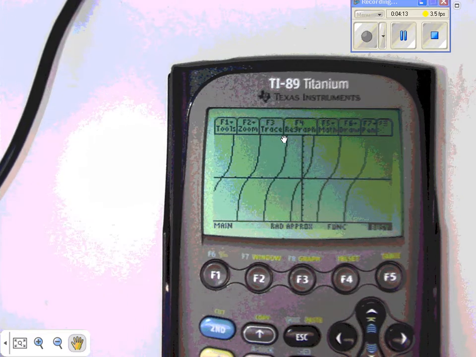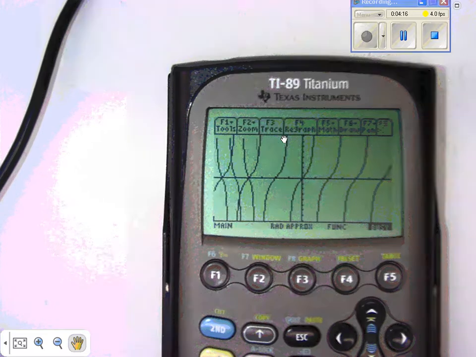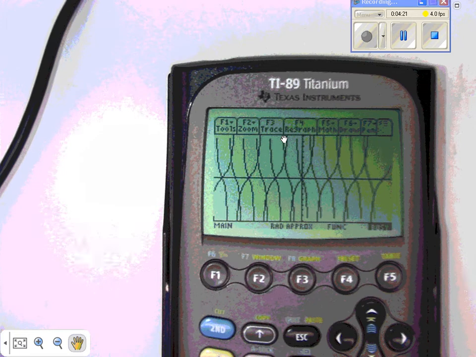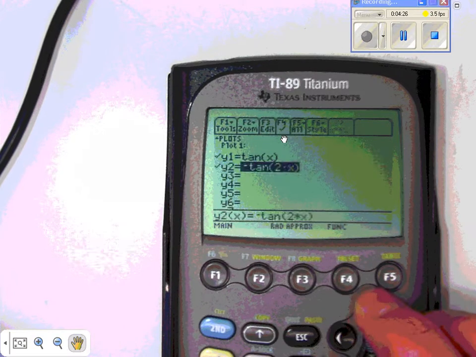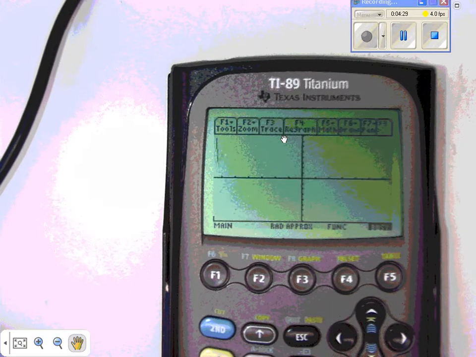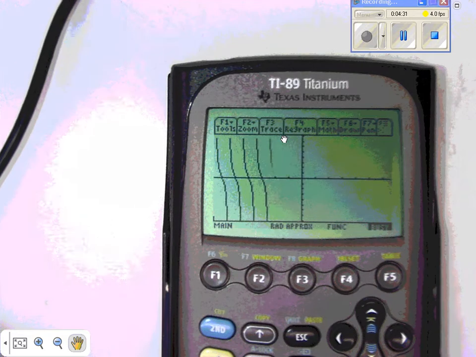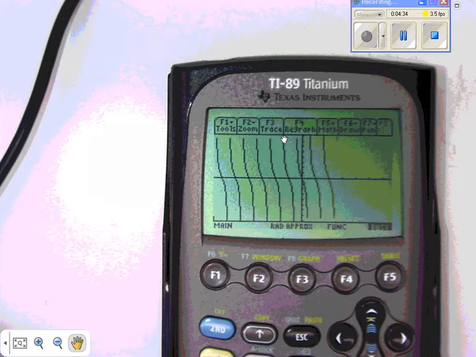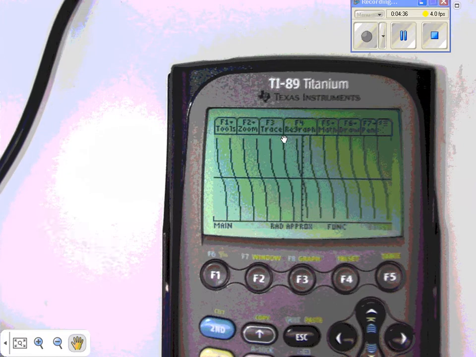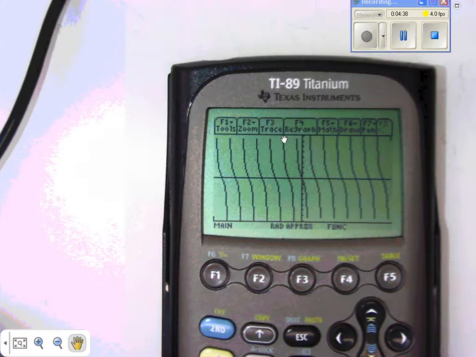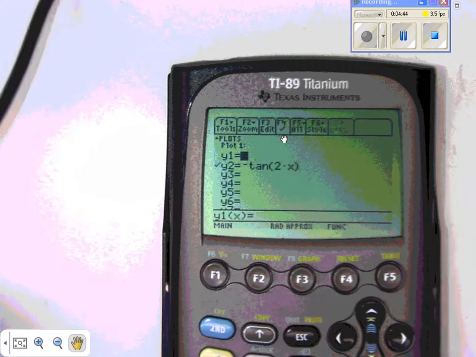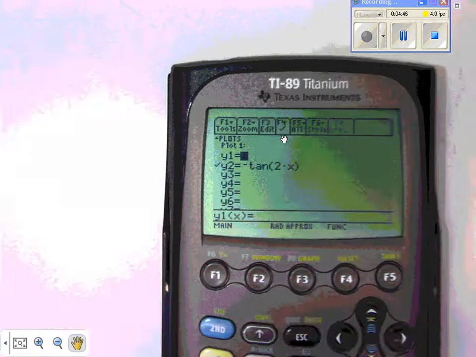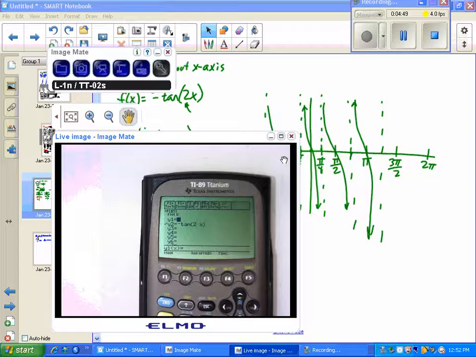All right, so there's our original tangent function, right? Can you see how it's flipped over? And it's kind of like vertically stretched. Of course, you got different vertical asymptotes. So that's what that 2 did. And the negative in front, of course, the reflection. In fact, let me just clear that one out. We'll just look at the negative tangent of 2x here. Your range there is going to be all real numbers, your domain, everything except those vertical asymptotes, and so on.